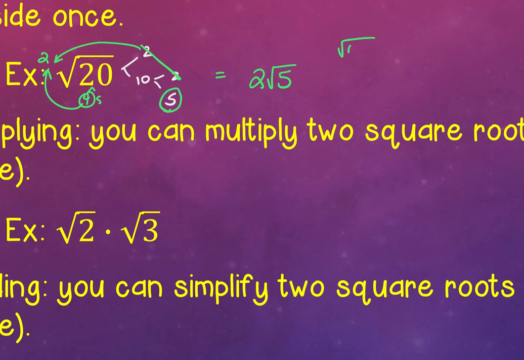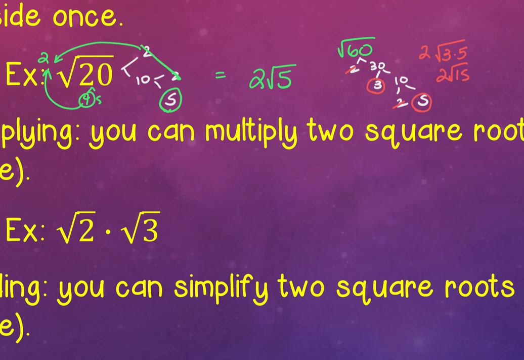So let's say it's square root 60. This breaks down into 2 and 30, 3 and 10, 2 and 5. So my prime numbers are 2, 3, 2, and 5. There's a pair of 2s there, so the 2 goes to the outside of the radical. The 3 doesn't have a match and the 5 doesn't have a match, so those get multiplied together underneath, and I'd get 2 root 15. And if you have 2 pairs, then you multiply them on the outside.